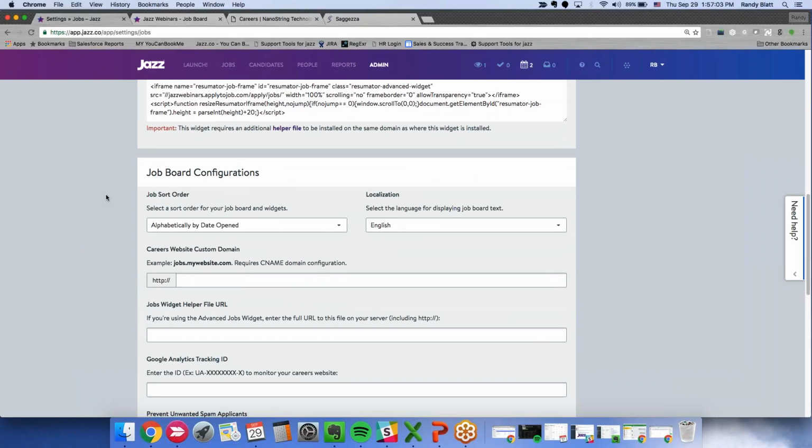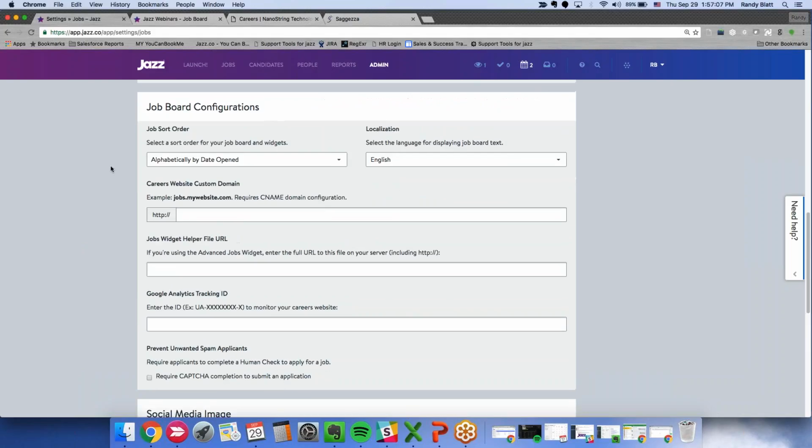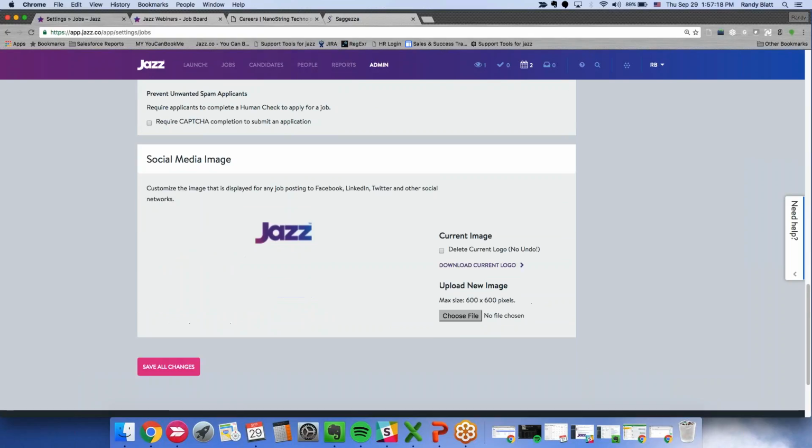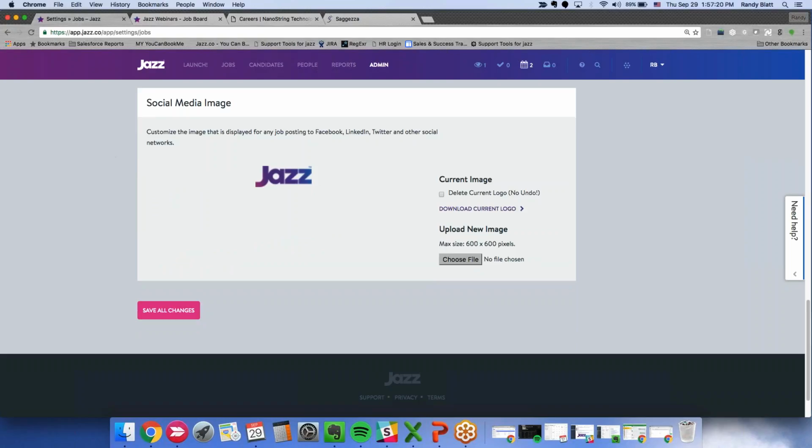So two more things to touch on when it comes to career page and hosted career page look and feel. You'll see that you can change the job sort order. So if you want to change the way the jobs look and the way they're sorted, you can do that here. And last but not least, this social media image.